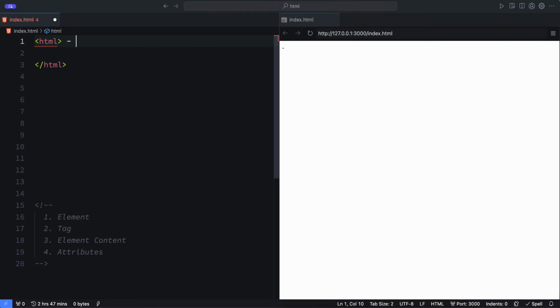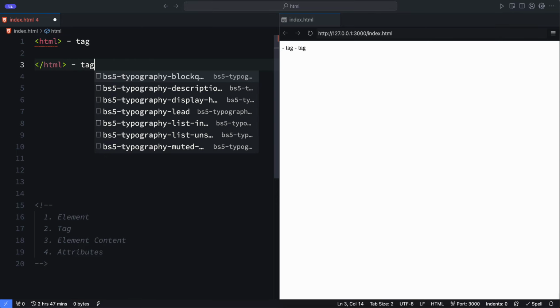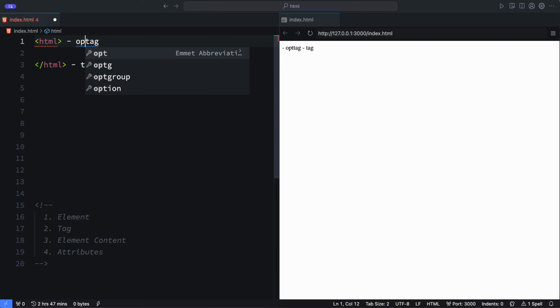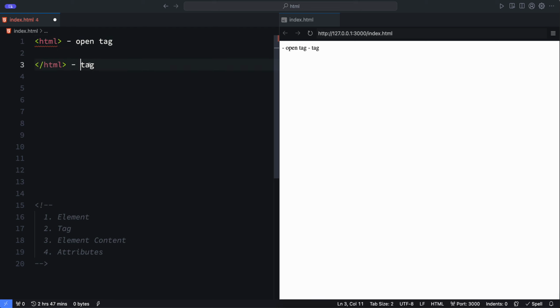It's called a tag, and the second one is also called a tag, but they have differences. Notice what happened to the first one. The difference between the first and second one is that one has a / before it. The one that doesn't have any other character apart from the bracket is called the open tag. The one that has / is called the closed tag.